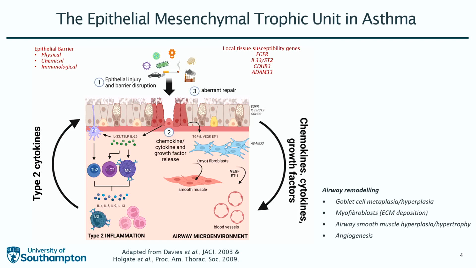So there's dysregulation in inflammatory mediators, which has a direct effect on the epithelium that means it can't repair itself properly. So there's an aberrant repair, so that when we get re-exposed, that barrier is already compromised. There is a remodeling response, so the airway epithelium communicates with the underlying mesenchyme to activate fibroblasts and airway smooth muscle to remodel that airway.